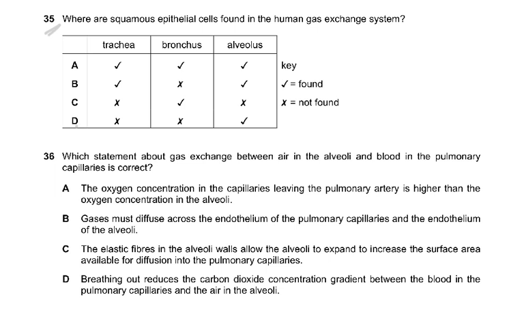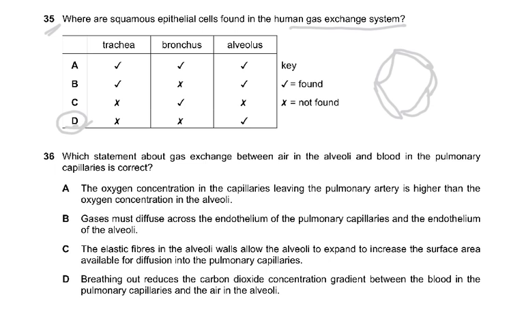Question number 35. Where are squamous epithelial cells found in the human gas exchange system? Squamous epitheliums are the ones which are found in the alveoli. So the answer is D for that, because they are not present in the trachea and the bronchus, it's only in the alveolus. Squamous epithelium are those flattened cells of which the alveoli are made, and there's a very typical name that we use for it, just like the lining of the arteries is called endothelium. So squamous epithelium cells are very much in the alveoli, the thin one cell thick wall which allows the diffusion of gases out of it into the capillaries surrounding it.